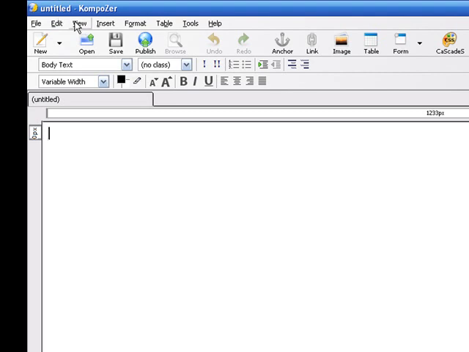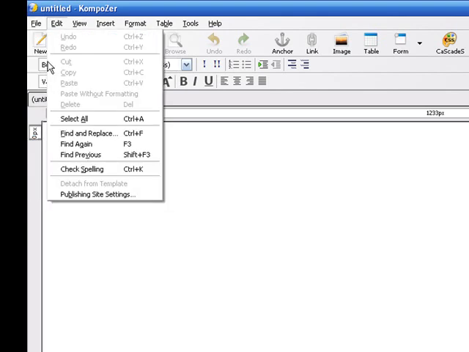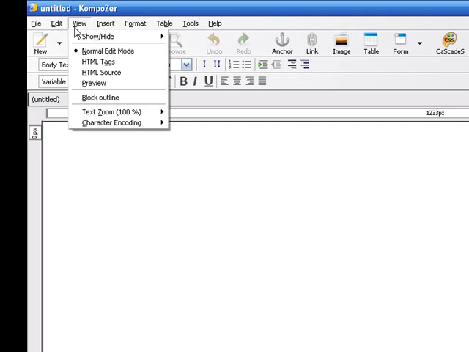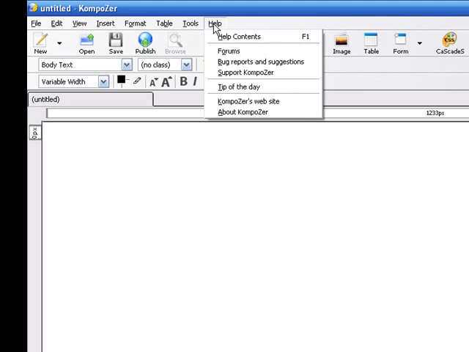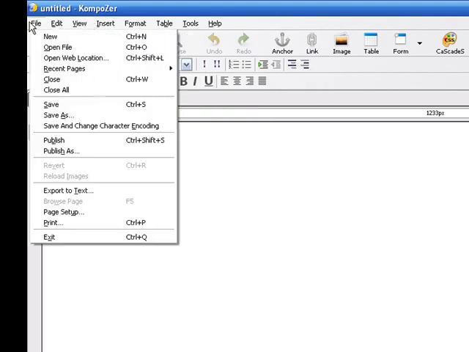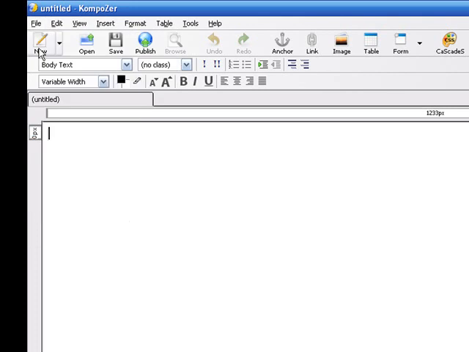In the next row down, you may recognize this toolbar. Almost all programs have them, and if you click on one of them, they bring up other drop-down menus with things that you can do within the program. On the third one down are icons, which are basically shortcuts to most of the functions that are up in the previous bar.